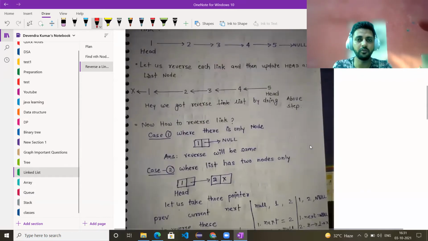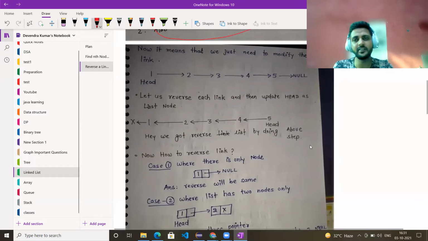All right, so how to do that? So let us think about this approach. Now it means that we just need to modify the link. Okay, we cannot modify the data. What we can do is we just need to modify the link. So what does link modification mean? Let's say we can do the reverse of each link.